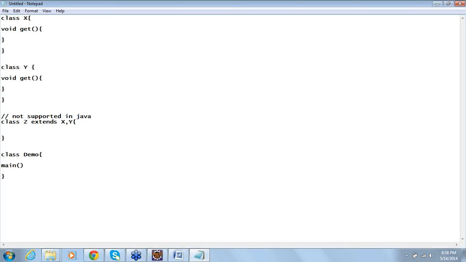Then I have a demo class, and in the demo class I got a main method. Now here I am creating the object of the Z class. Then on the Z class, when I try to say get, can you help me out whether the get method of the X class will get called or the Y class?